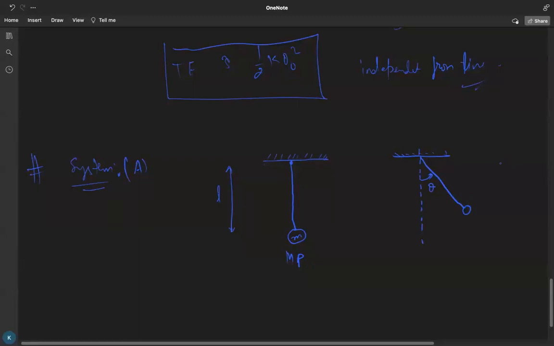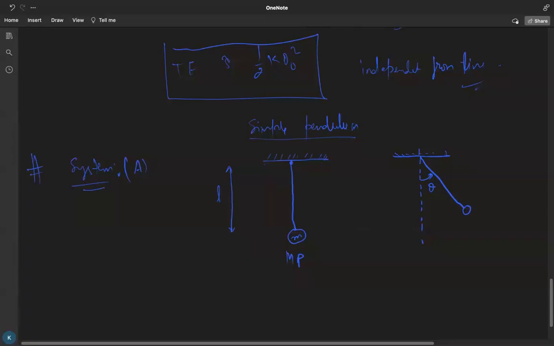So what we have to do here is find the time period of the simple pendulum, right? Let me write it here. We have to find the time period of the simple pendulum. As we all know, we have two methods. The first method is the force method, and the second method is the energy method. When you recall the force method, we have to write all of the equations at the mean position, and we have to write all of the equations at the displaced position.